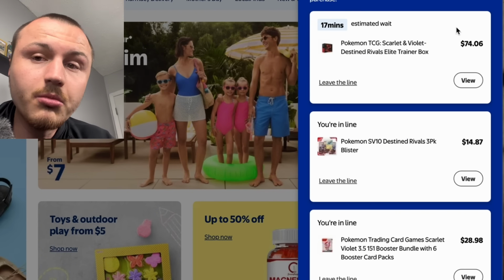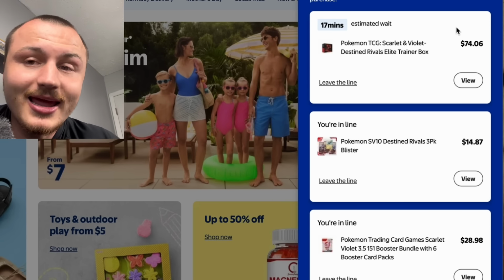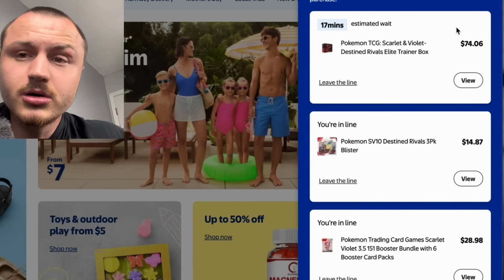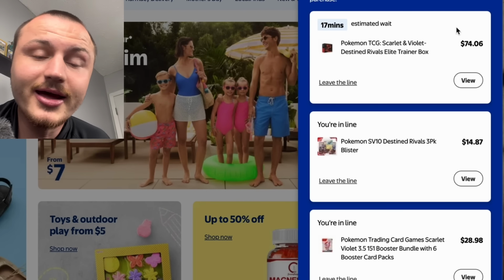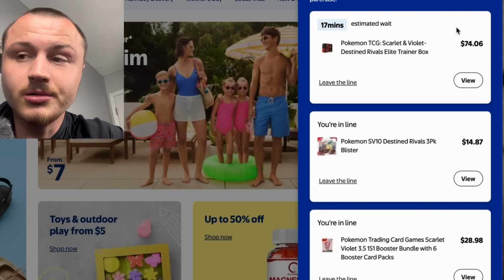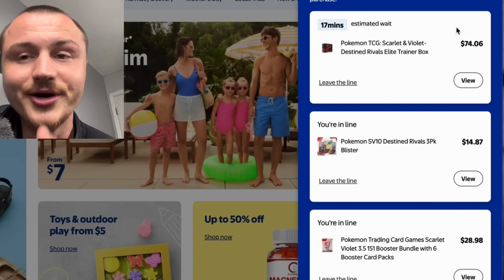But for this Walmart one, I wasn't on the page 24/7. I was able to get out of the page and do some stuff on some other website. I was actually able to delete the page on my phone, if that makes sense, where you close the app, close the Walmart, because I was using it from X. That's where I got the links from. I went to that, did those pages. After that, I went back into X where I got those links from, went to the Twitter person that posted it, went into those links again, and I was still in line. That is a really, really good sign.